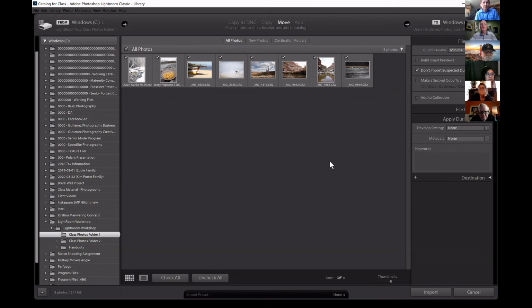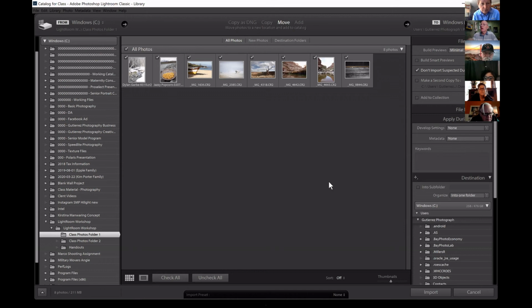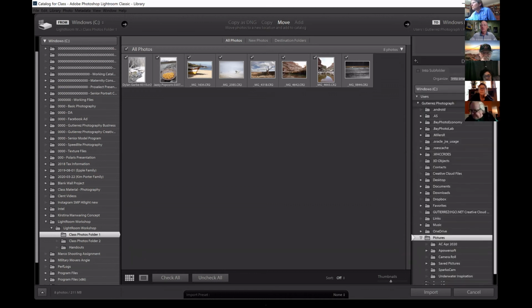If I pick move, what happens is that we get the destination down here. And this is where, if you're importing directly from your camera or a memory card using the import window, you would tell Lightroom, this is where I want you to put the photos. I use my computer all the time, and I frequently make mistakes when I do it this way, which is why we import the way that we do, where we create a folder, we copy the photos directly from the camera into that folder, then import them using the add feature up here, as opposed to the move from the memory card or copy from the memory card and give it a destination.